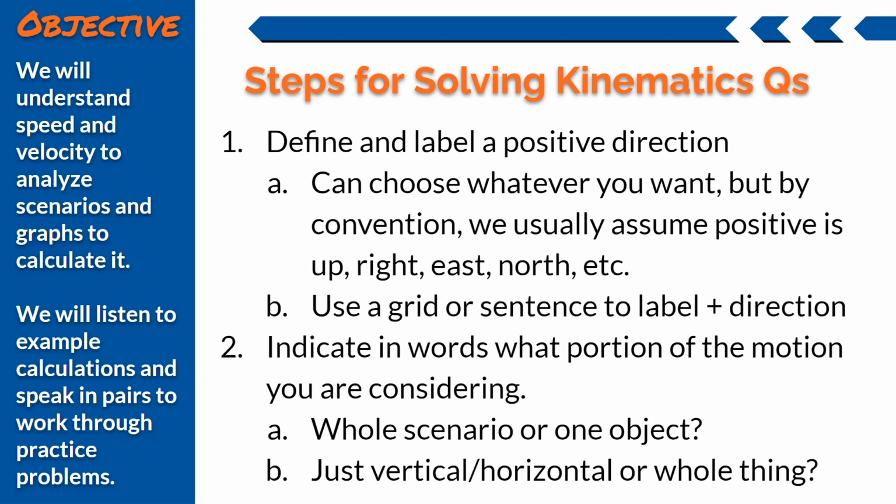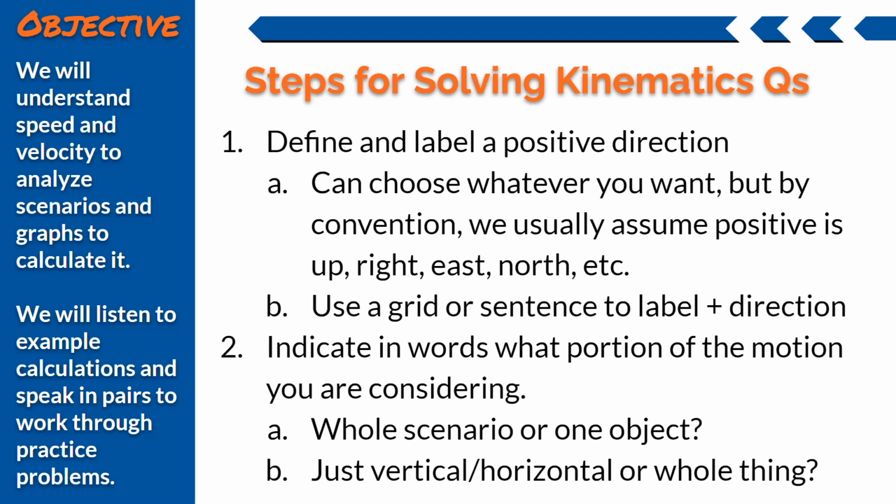And so by convention, we usually stick with kind of what you would think of as traditionally positive directions on like a coordinate grid in your math class, where you have like the things that are up toward the top of that grid of your like y-axis is positive, and that would be like north or upward, we think of as positive. And then things to the right of that grid are also positive, like the right of a number line, so we would call that right or east. And we think of those, generally speaking, as our positive direction.